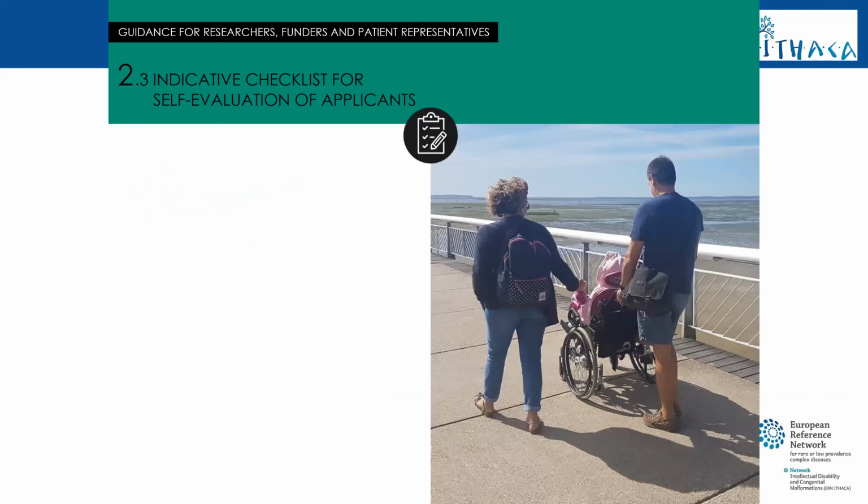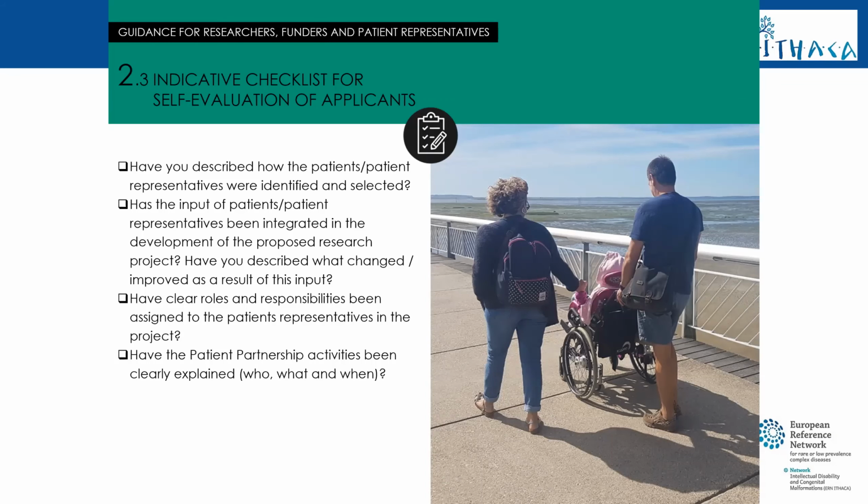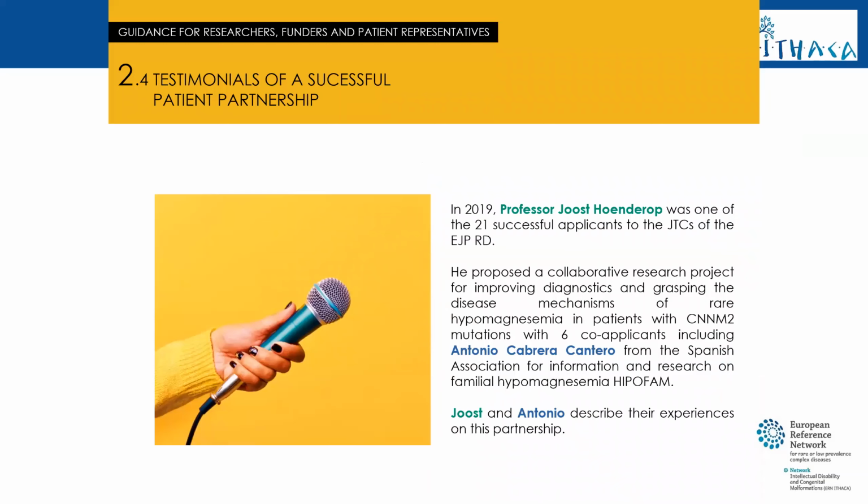Next slide, please. And I mentioned that already, so we can go to the next one. So this checklist is really just indicative and it's not meant to be prescriptive, because different points might apply to some projects and not others. So it really is there to serve as a reminder of what the evaluation panel will be looking for. So I just extracted some points, but as a reminder, and also to provide some ideas to the applicant in terms of how they could engage with patient partnership on different aspects and stages of the research project itself.